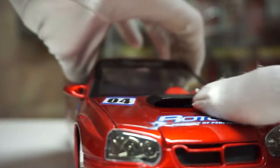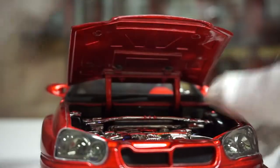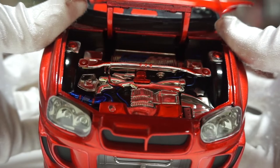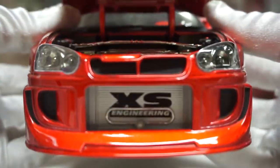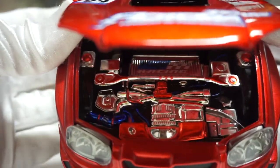Last but not least, the engine bay. It's very shiny. I like how on the top mount intercooler they actually put 'Coil Racing,' which is kind of cool — although I believe Coil Racing does radiators, so I think it should have been Coil Racing on the radiator instead. But whatever, it looks good.